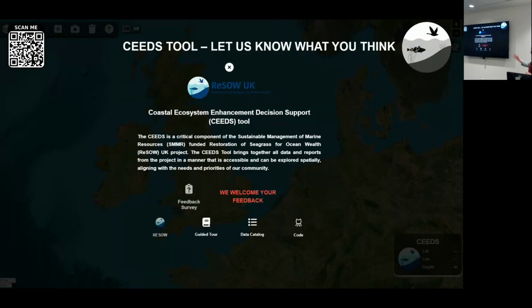And then this is the front page of the tool. When you scan this QR code at the top here, this is what you'll get. It has to do a survey, and you just click anywhere on that, it disappears and takes you straight into the map. We have got the stand downstairs, so I'll go down at lunchtime and you can come and talk to us, there's a poster about it, and have a look and explore. Happy for you to share it with anyone who might wish to look at it.